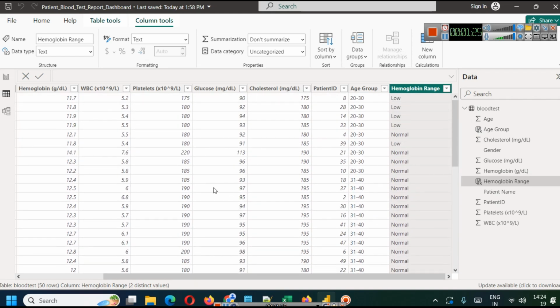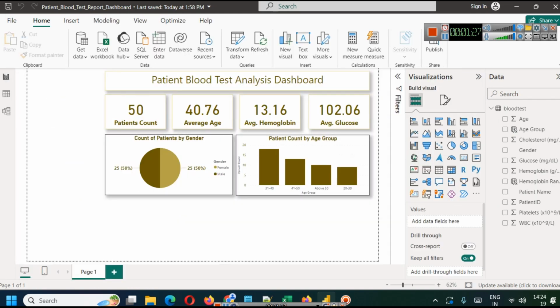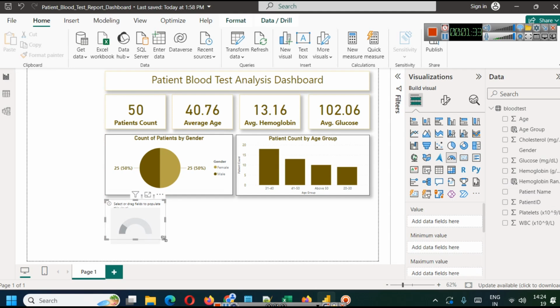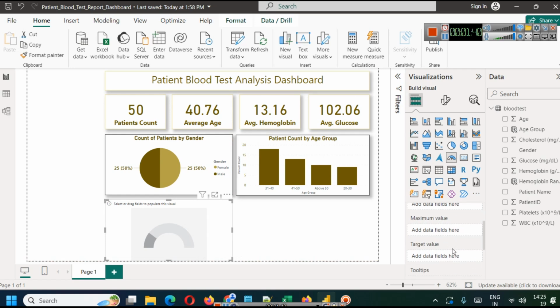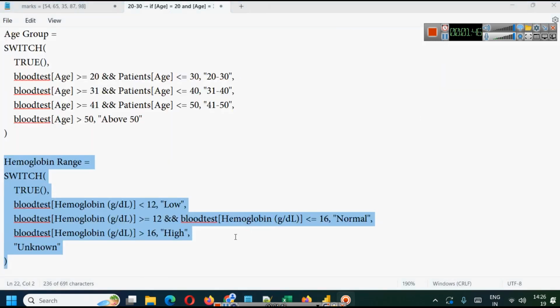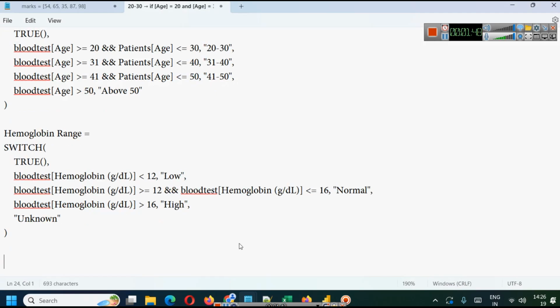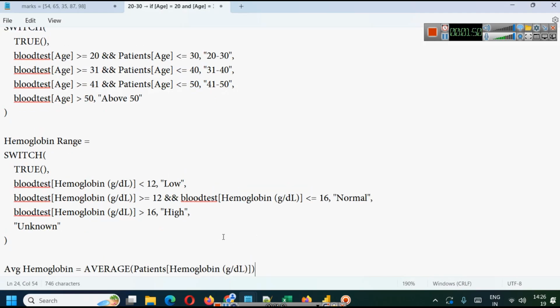Okay, and now we have a gauge chart here, or gauge visual, and in the gauge visual we can select a value, a minimum value, a maximum value, a target value and tooltip. We will simply create another measure here which we will call average hemoglobin.